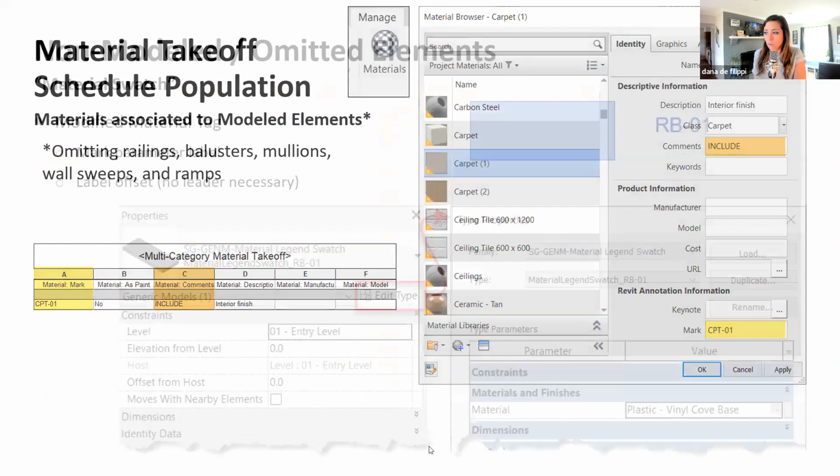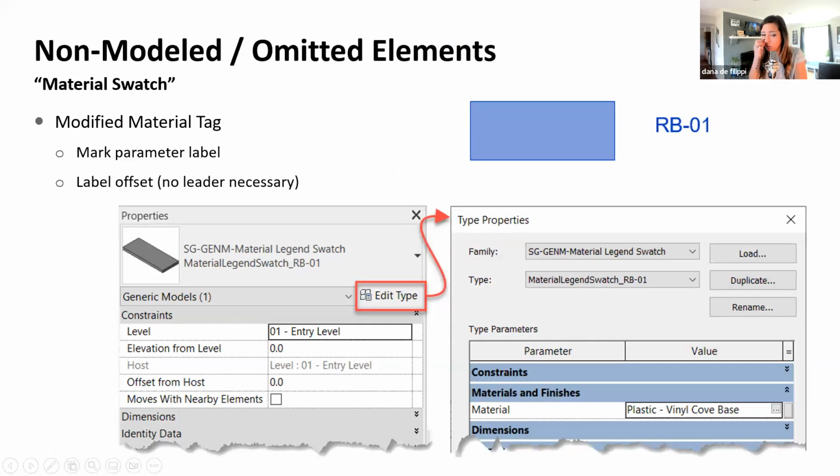In this case, we actually do place a generic swatch element within the space. Once again, not ideal, but this will create a line item within your finished schedule. And of course, it would probably be advised to be put on a finished work set that is off by default. You don't want these guys floating around everywhere.